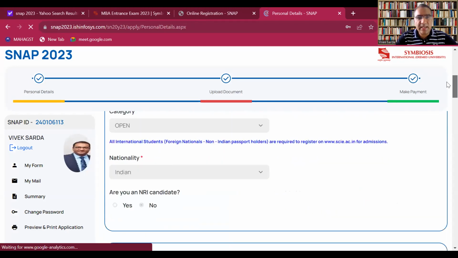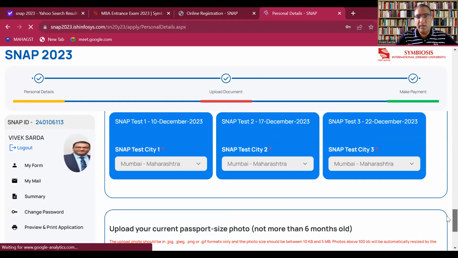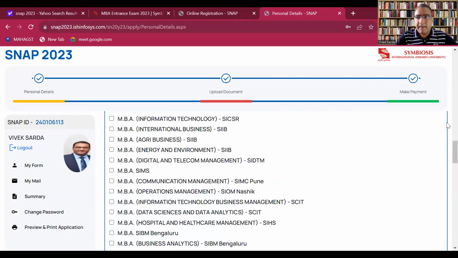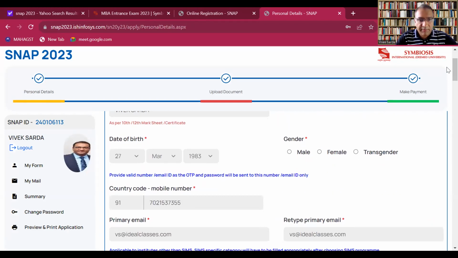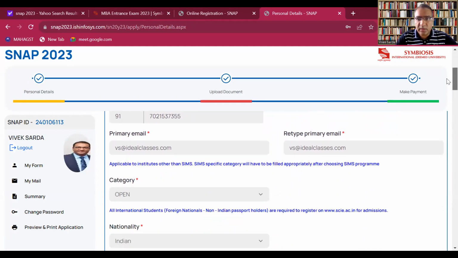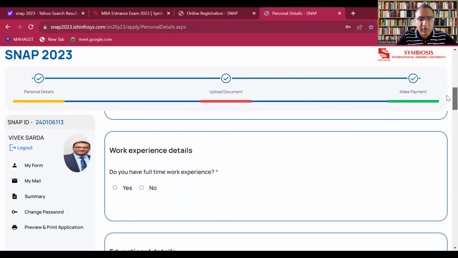Yes. Now it is asking me to fill in all other information, guys. Right. So please look at this properly. Now I'm going to fill this faster. All this is okay. So gender, right? Whatever I need to do fast, I'll tell you. Number, email ID, type and everything. Category and so on I have already chosen. Nationality. So these are things which I've already chosen.